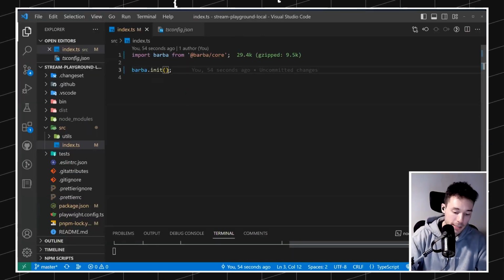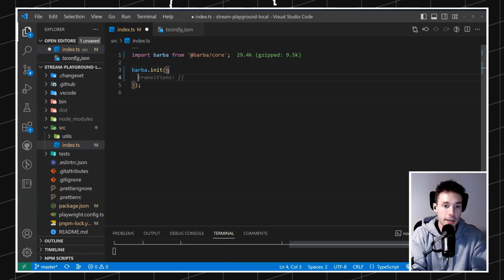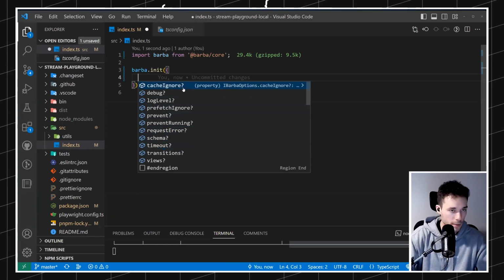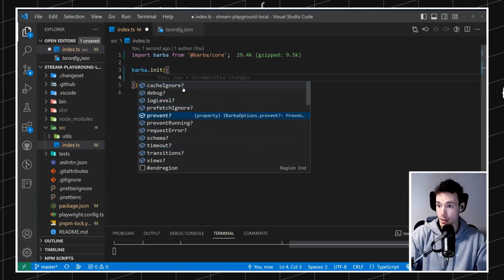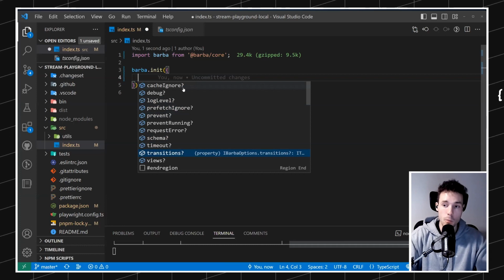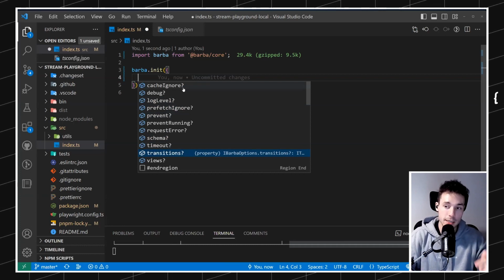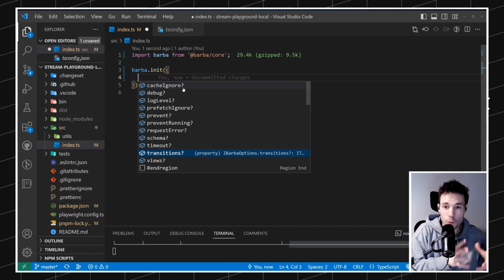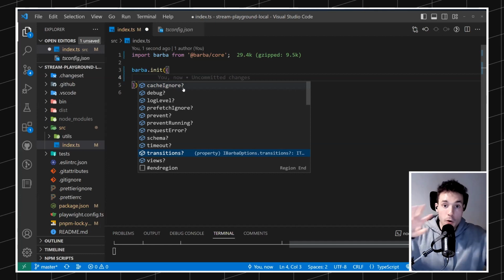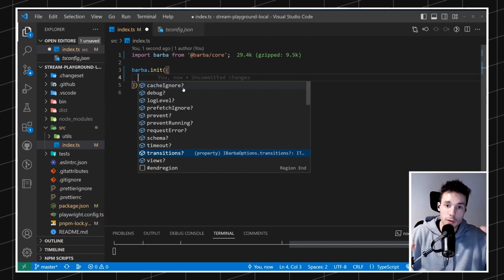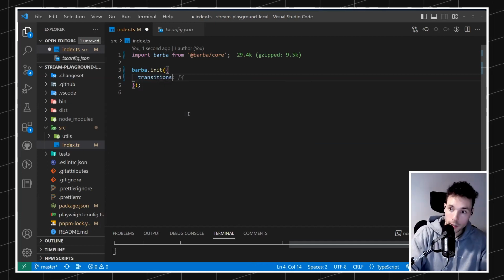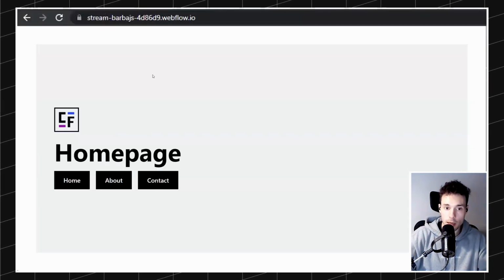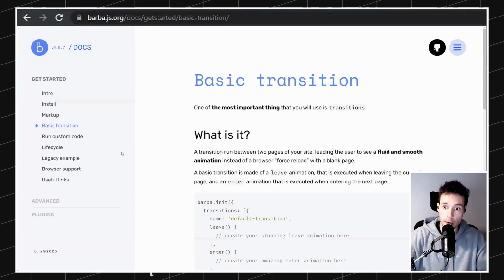When passing Barba init, you can pass a bunch of options. It's basically a bunch of setup options, but then transitions is what's most interesting for us, because here in transitions we're going to be able to define what we want to do with the elements at what point of the movements that Barba.js is doing between one page to another. Okay, and for now, let's keep it an empty array, because first of all, I want to show you the life cycle of Barba.